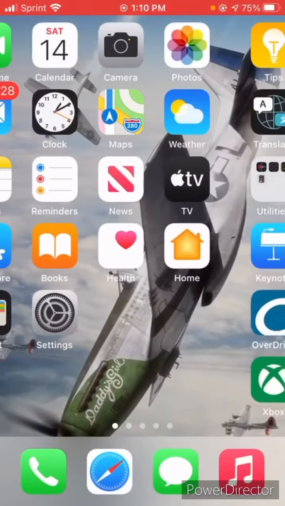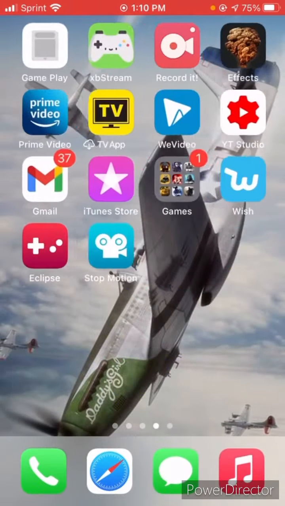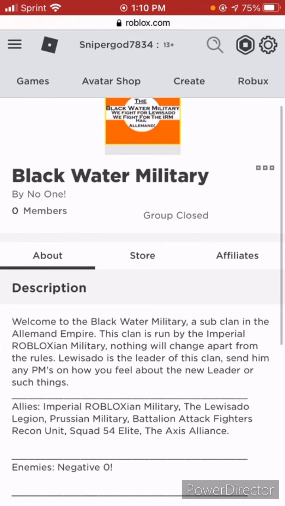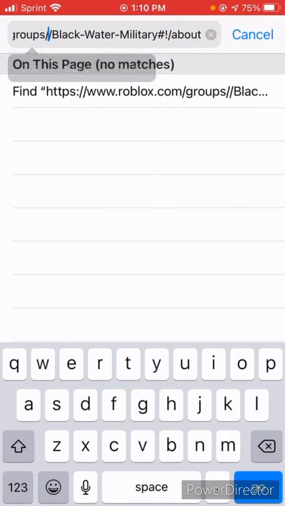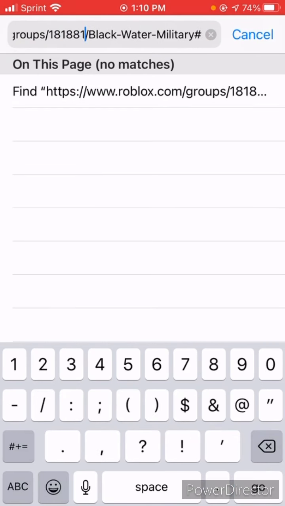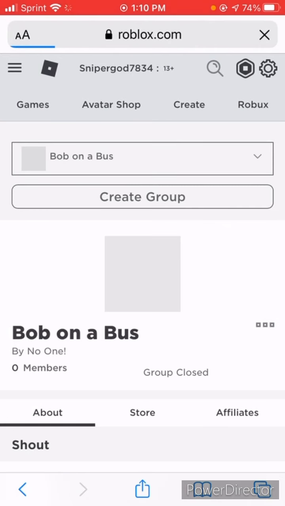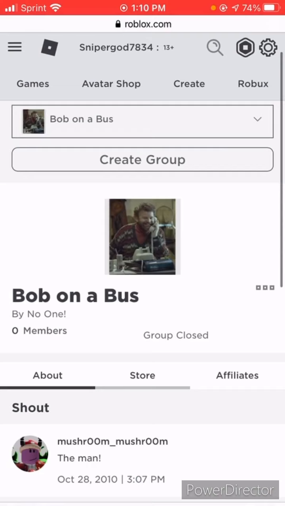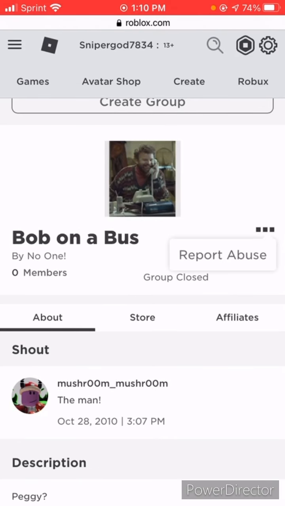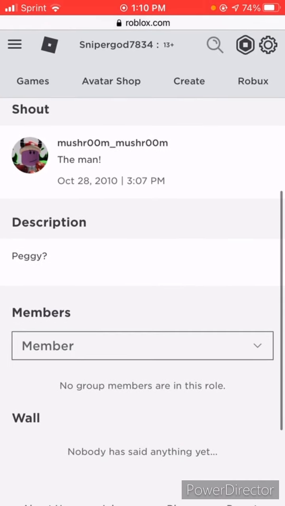get the ID number, and then you can just type in random numbers, and then a random group will show up. And then if you do find a group, you just press on the 3 dots, and there should be a claim ownership option, and you just press on that, and then you can claim the group. So it will say claim group, and first it will say join group. So you press join, and then after that you can claim the ownership, and then you'll have the free group.